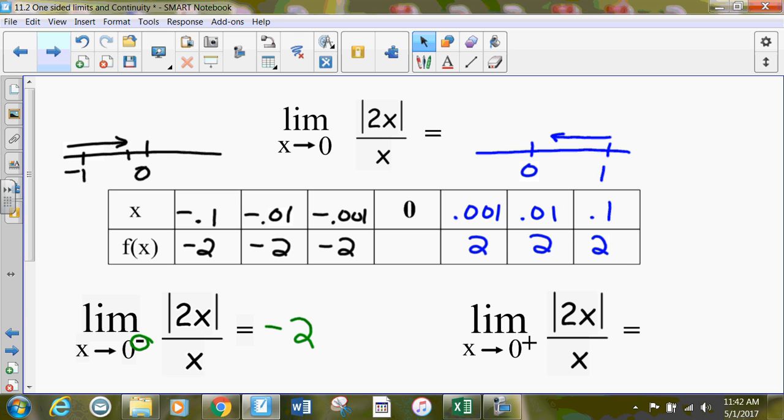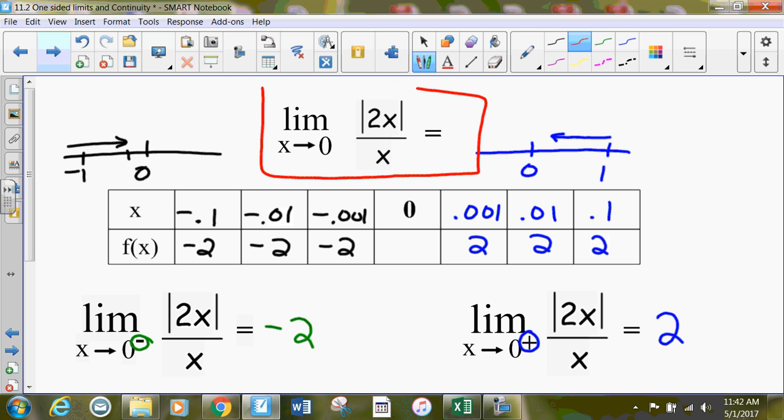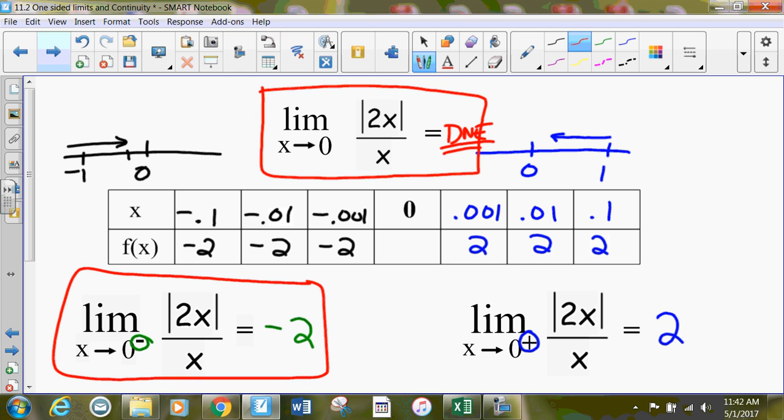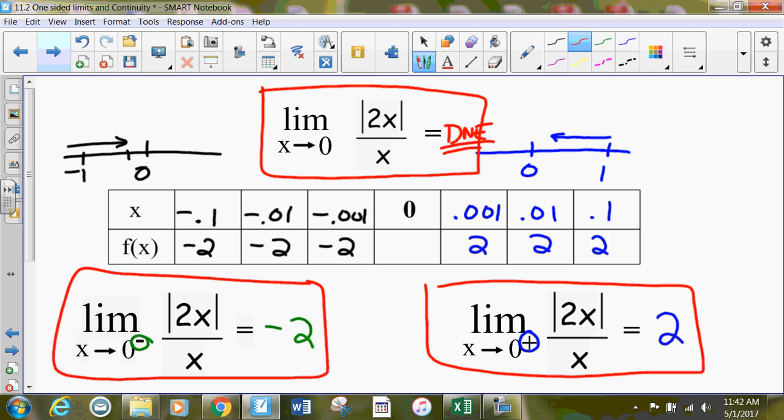So now we can write, when they ask us, hey, what's the limit of this function as x is approaching 0 from the right, because that plus means a one-sided limit coming from the right, we'd say that's equal to 2. Now, is there a limit? Is there an answer for this official limit problem? If we've got coming from the left, the limit is equal to -2, and coming from the right as we're approaching 0, the limit is equal to +2. Do we have a limit for the whole function? No, we don't. It does not exist. But we do have a one-sided limit coming from the left and one-sided limit coming from the right.